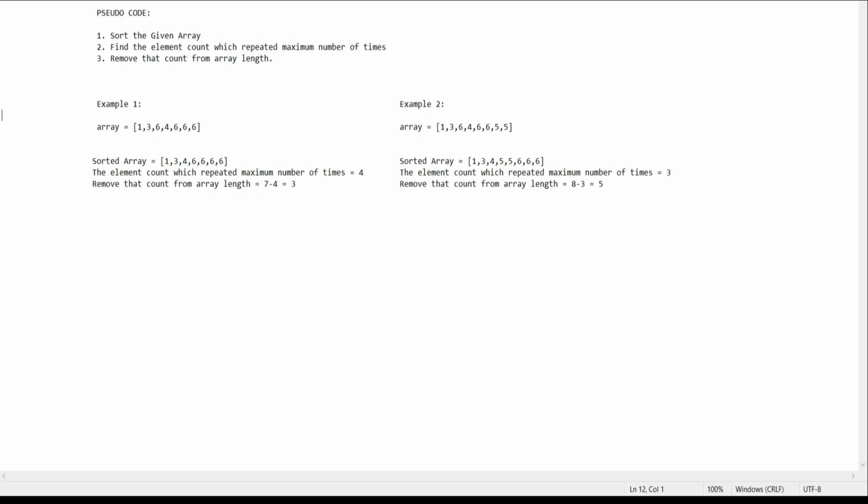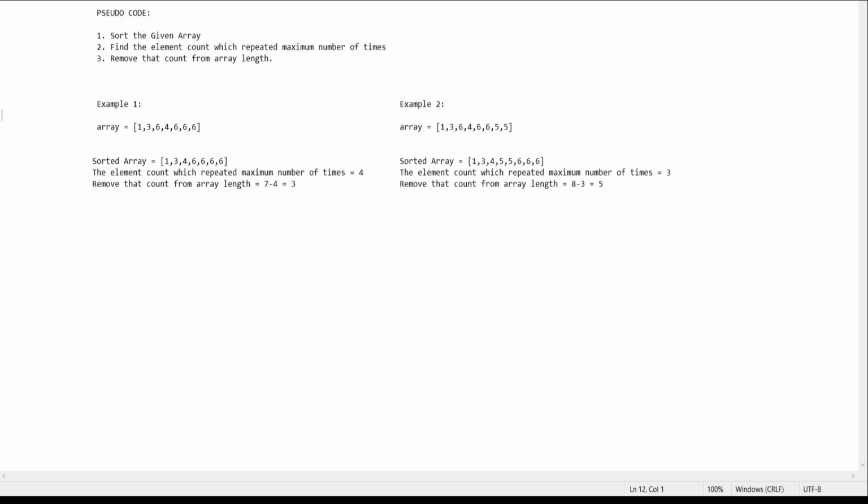As per the pseudocode, the first step is to sort the given array. The sorted array becomes 1, 3, 4, 6, 6, 6, 6. By observing the sorted array, it is clear that there are 4 different elements present: 1, 3, 4 and 6.